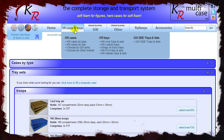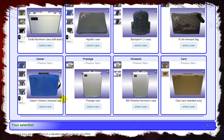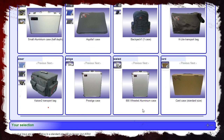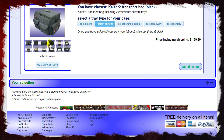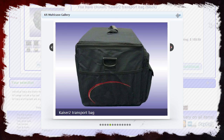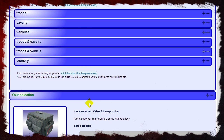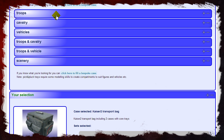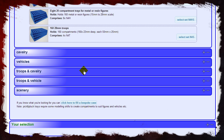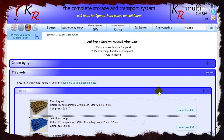Now the other thing is that you could also just buy the case with pre-filled already. So you select a case, like let's go here and select the Kaiser 2. We'll select a case, go in here, and then you can view all the little options they have for the Kaiser 2. Again, the Kaiser case is probably my favorite. Let's go and select core. Okay, 142 with two foam card cases here. And you got the troop loadouts, troops and cavalry. It depends. It's all how you want to customize it for your army.